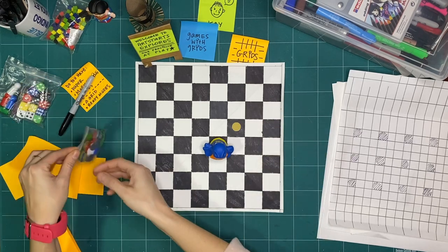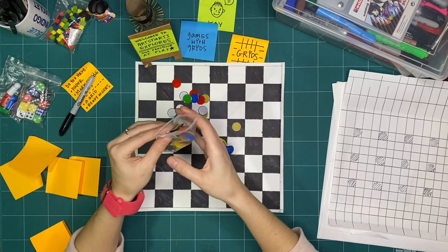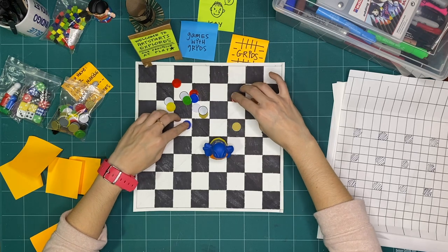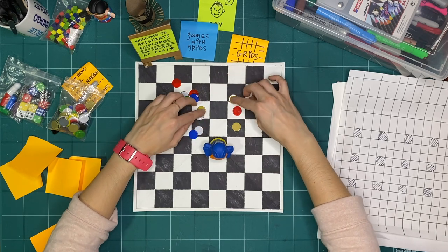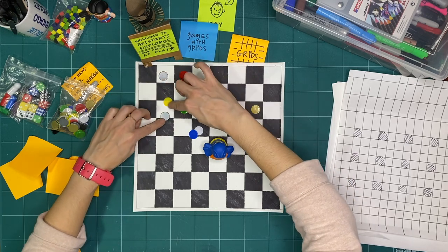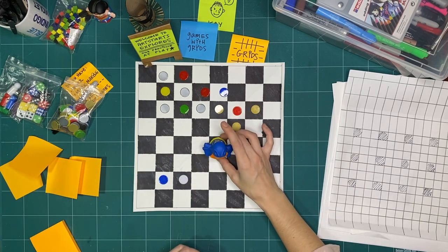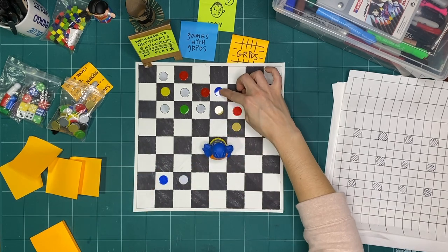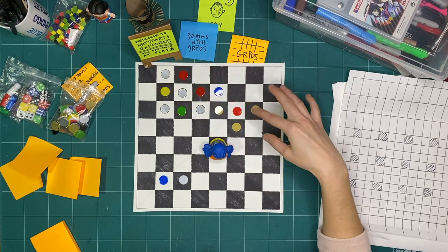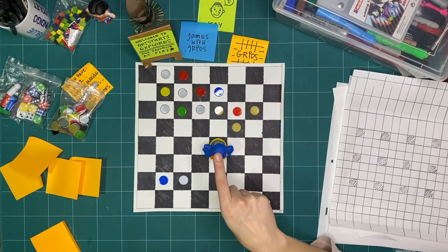especially if you have multiple game pieces. What if I was going to take a couple more of these circles? And I've got a couple of different colors now. I've got some silver, some gold, some blue, some red. And I'm going to put these on various squares around this character, just kind of spreading them out. And here, I'll put a few over here. What do we notice now about the board? Now that I have maybe a dozen of these little circle pieces on the various squares, but I still have my big toy figure here.